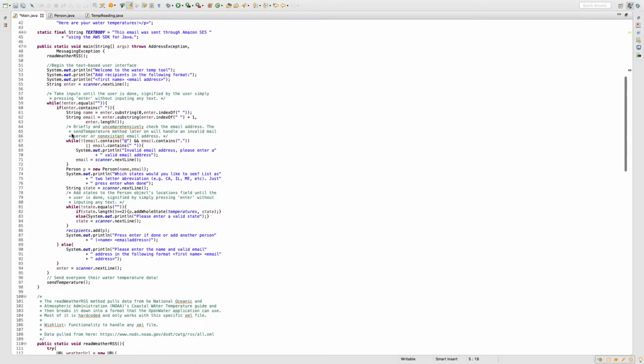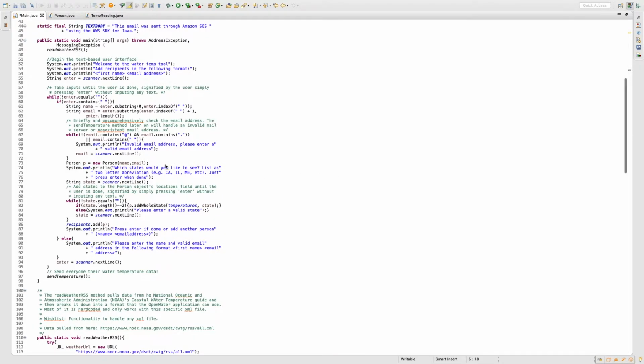And you check each entry non-comprehensively, meaning that there's still possible room for error despite these checks. Basically, all I do is check for an @ symbol and a period and no spaces, because every email address has to have an @ symbol and a period, and they can't have a space in it. And it'll not throw an error, but it'll give you a message and not record it if you enter the email address incorrectly.